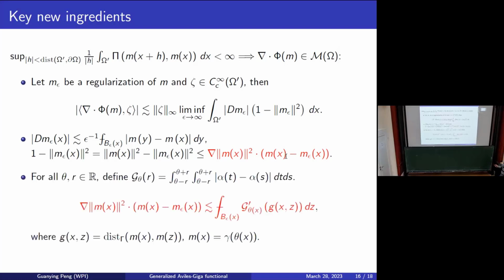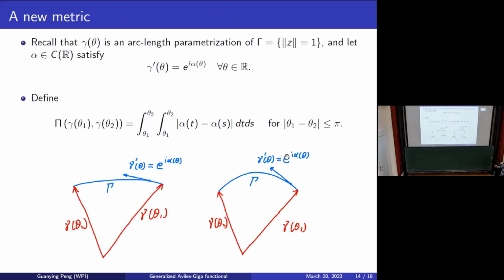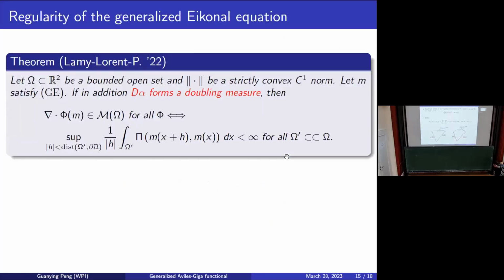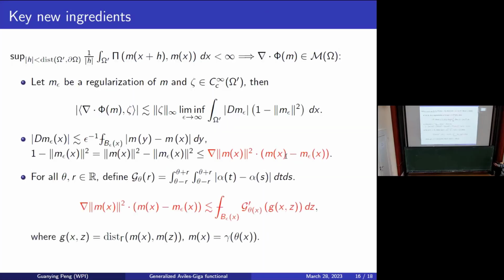And then we introduce this auxiliary function g sub theta of r. This is the double integral of alpha p minus alpha of x in absolute value over such a symmetric interval centered at theta with radius r. This quantity g is very closely related to the metric pi that we introduced. Essentially, they're both of the form of a double integral of this change of phase. So it's not surprising that this quantity g can be controlled by pi for appropriate theta and r.